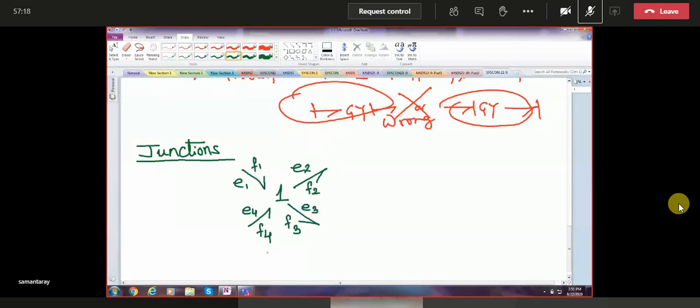What we know for this is that the flows are the same: F1 is equal to F2 equal to F3 equal to F4. What else do we know? E1 F1 minus E2 F2 minus E3 F3 plus E4 F4 equal to 0, so E1 minus E2 minus E3 plus E4 is equal to 0. This is an acausal relation, meaning without causality.